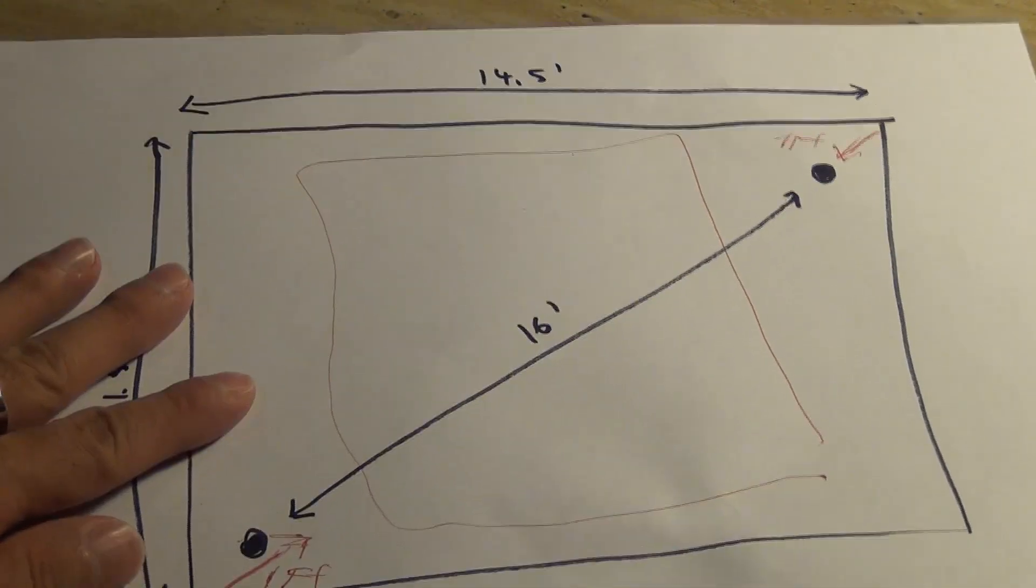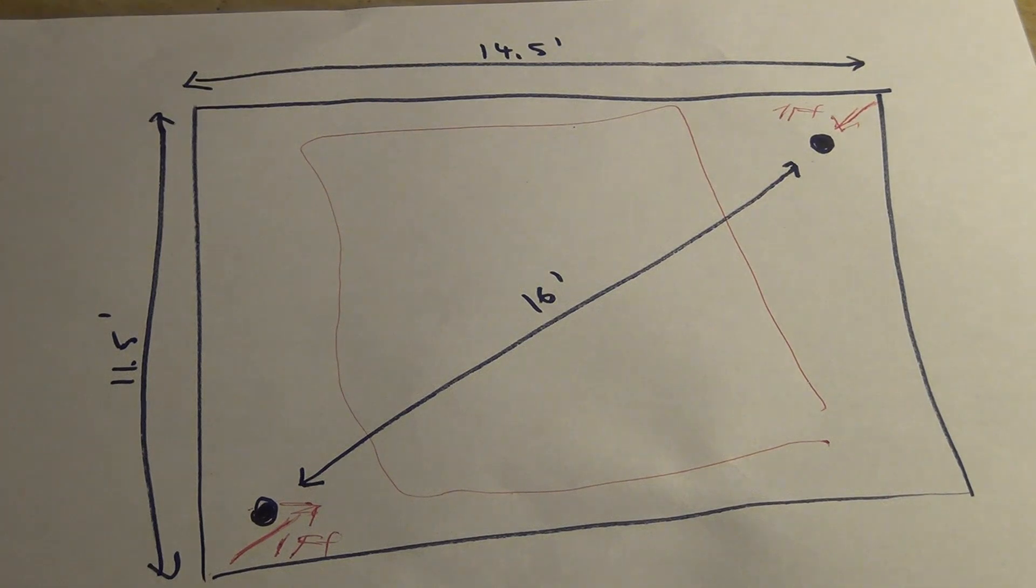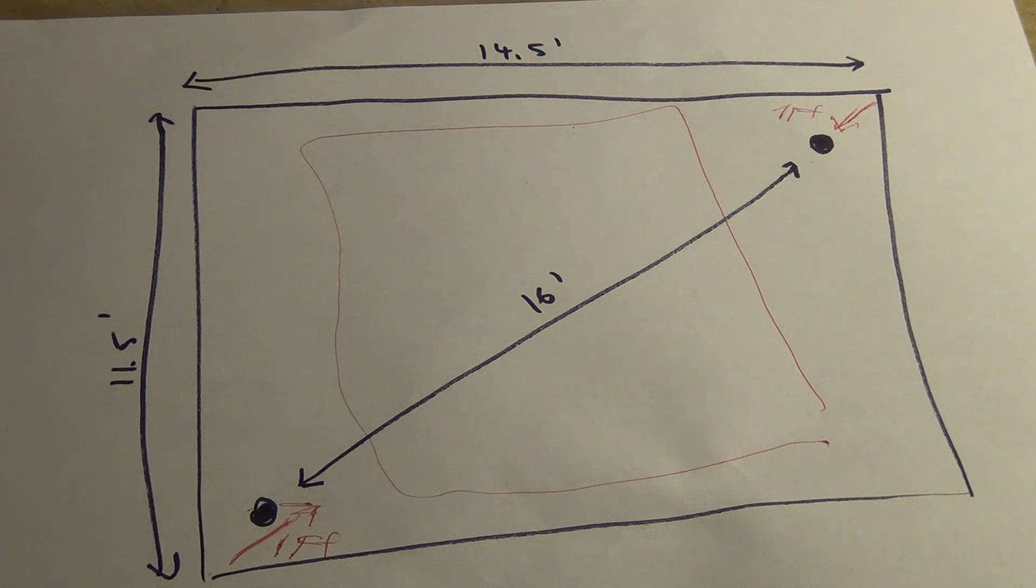Now the next question some of you will ask is, do we need to get a third sensor to do room scale like Oculus stated? Honestly, right now with just this setup with two sensors like this, I have no problem doing room scale. I can walk around, do everything. I can sit on the floor, I can get completely laying flat on the floor and play some shooting games, no issues. I have no problem. So I don't see why we need a third sensor. But then again, the more sensors you have, I'm sure the tracking will be a whole lot better. So if you have the money, go for it. You know, might as well if you have money to get three or even four sensors at all four corners. But you know, for a lot of us, we're not going to be able to spend that extra money on the third sensor.